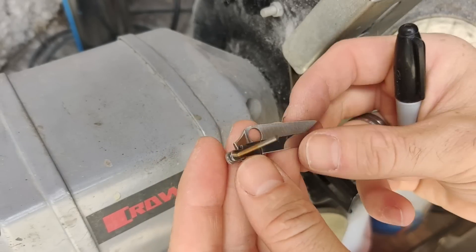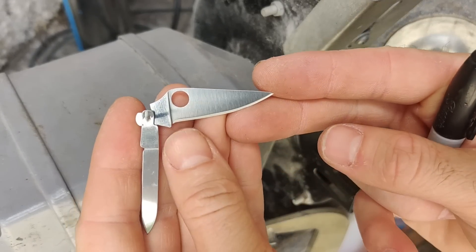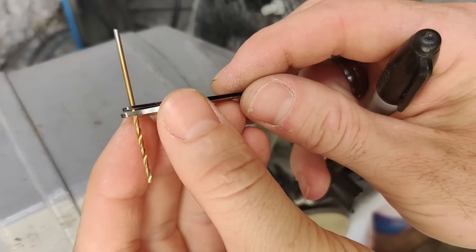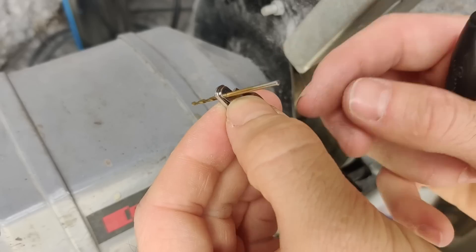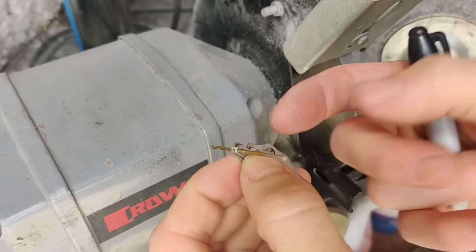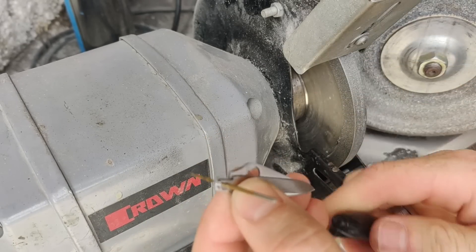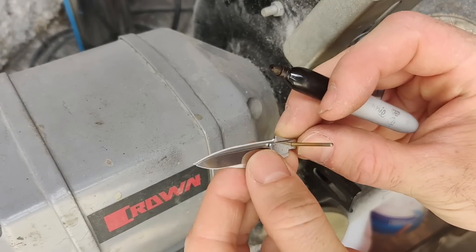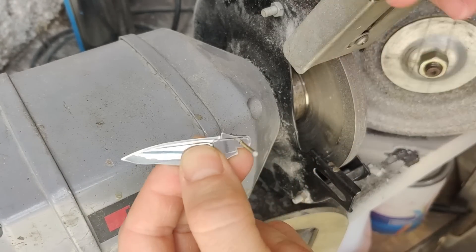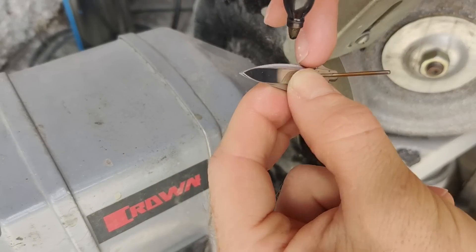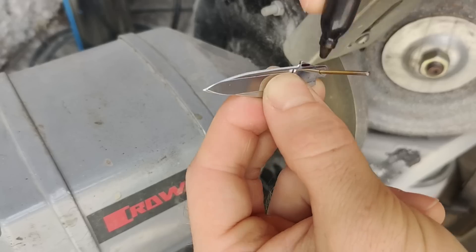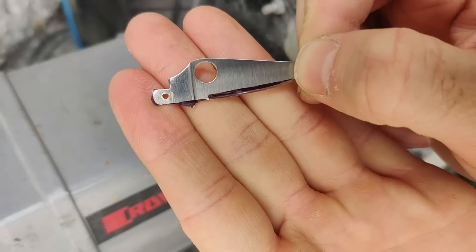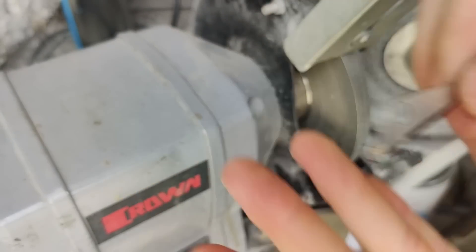Alright, so here you see we have the Spyderco blade. And I have the original blade on top of it, just kind of being held together with a drill bit as the axle, per se. What I'm going to do is just use this little Sharpie, kind of make just a rough marking of where I'm going to need to grind off. And this is what we got. So we're going to shape this out in the grinder.